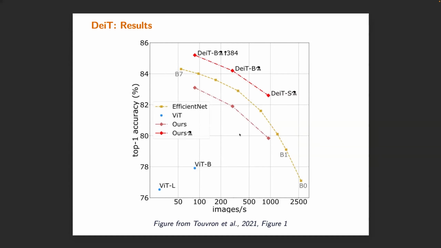So this is the first figure of the same paper where they showed the distilled version of the network works better than the comparable neural network with similar resources. So here that is EfficientNet, and we also already discussed that in the previous lectures. And we see that with the same amount of latency or compute during the inference, the distilled model works the best. Note that this is the same model without distillation.